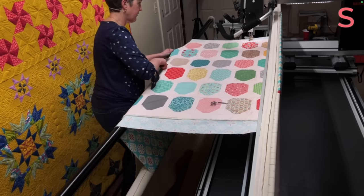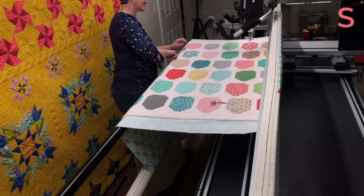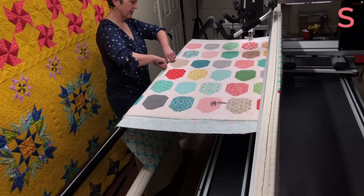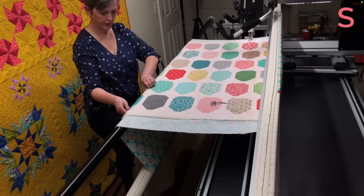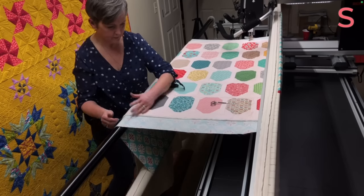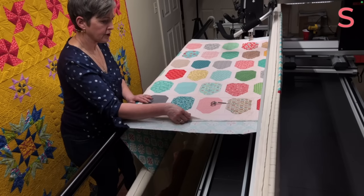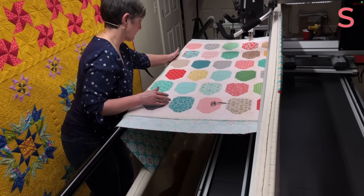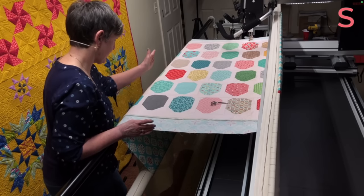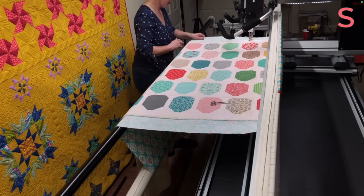All right, so I've advanced the quilt. I always walk along the front and do this kind of gentle tug, including the batting. I'm pinching the batting under there a bit too, just to make sure that it's all smooth in underneath here. I'm watching my sides. I have not measured them, but I'm visually watching to make sure that they're staying straight. Likewise, my front, because I've got a lovely straight rail, I use that to gauge my seam lines against it, make sure that everything's staying square and straight.